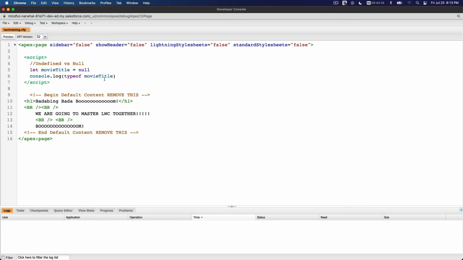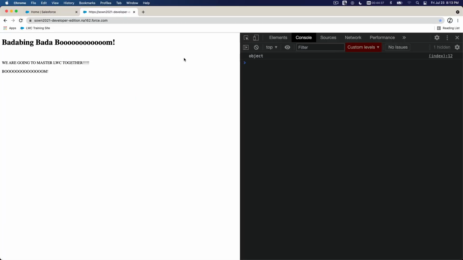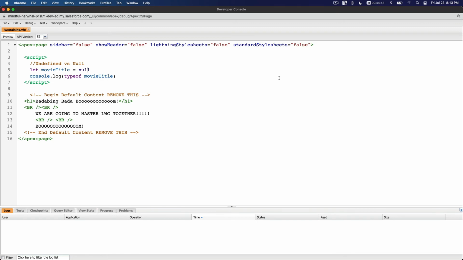So null becomes, or still is treated as, an object. It's supposed to be null, not an object. But it's a long story. You can Wikipedia search why that is so. But basically, the big difference is if you never set anything on a variable, it is going to be undefined. But if you want to set a variable to blank it out, always set it to null. Never do undefined like so. Null it. Same thing with Salesforce. You null it. You nullify the value. Got that? Okay.